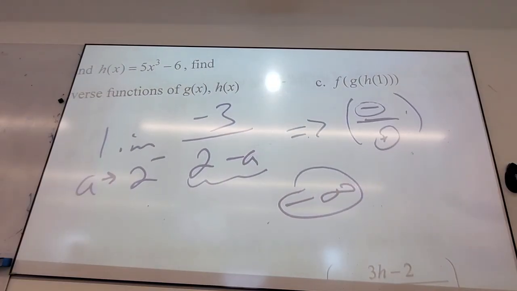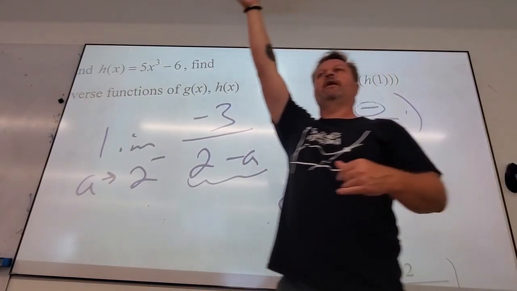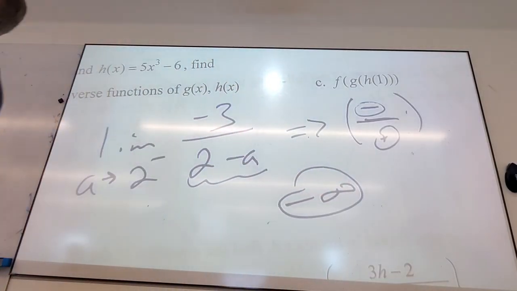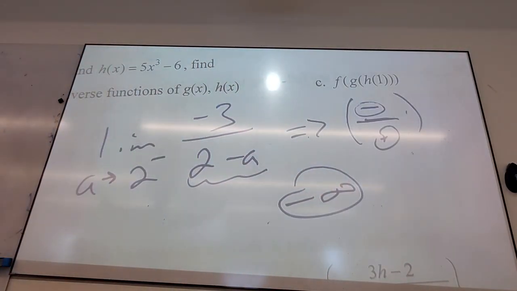Done. I knew it was an infinity because it was a finite non-zero number divided by 0. My entire perspective changes. Is it negative or positive? You guys with me? If it's indeterminate, I have work to do. If it's not, I should be able to determine the answer. And what are the only 2 indeterminate forms we know so far? 0 over 0, infinity over infinity. If it's one of those 2, I have work to do.